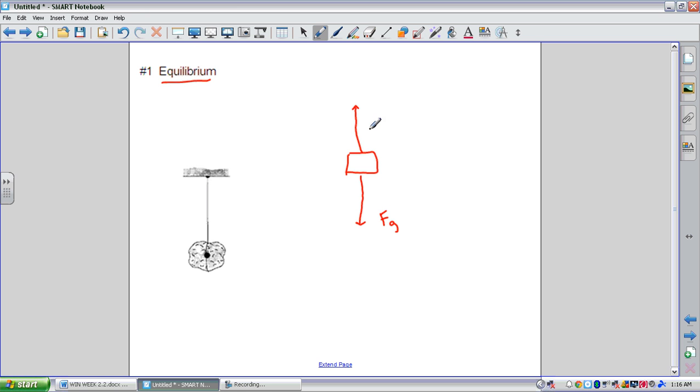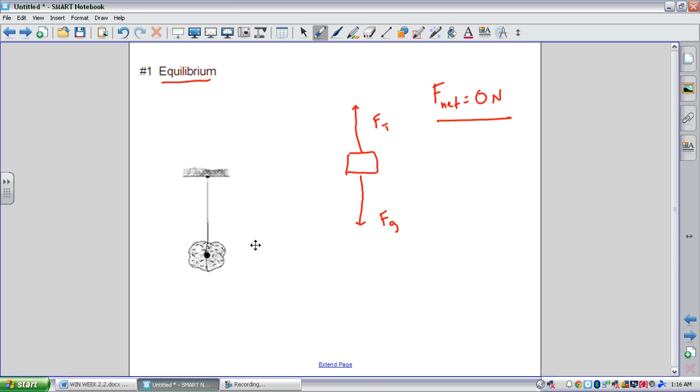I tried to draw those as equal as I could. So this is the force of tension in the string. And again, I've made them equal because it says it's in equilibrium. We know that the tension force must equal the force of gravity, so that when we find the net force on this object, it comes out to be 0 newtons. We know that it's 0 newtons again because it says equilibrium.